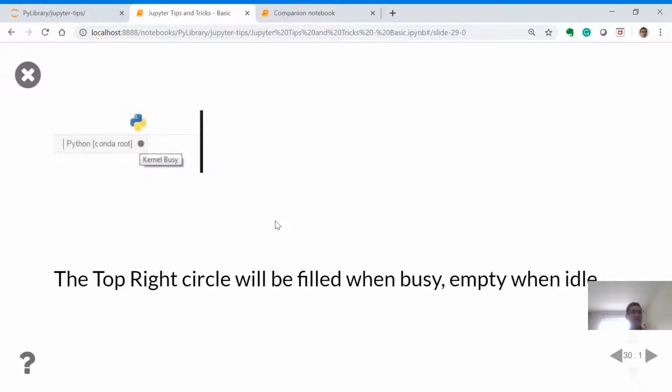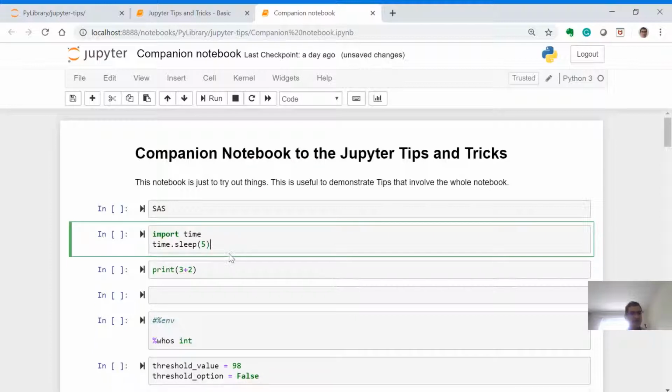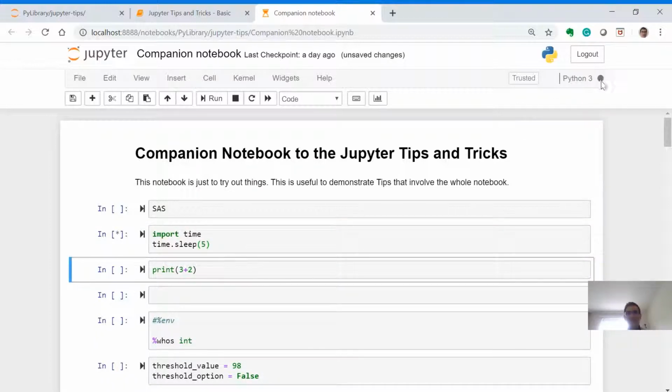When a notebook is busy, you will in fact see a kernel busy symbol in the notebook. Let's see if I can try to show you. Right here, next to where it says Python 3, there is a hollow circle, which means that the kernel is idle. But let me say right here, conveniently, I have a cell. Let's say I make it sleep for 5 seconds. If you watch here, it says kernel busy, and then it'll switch after 5 seconds. It'll become idle again. So that's how we know whether a notebook is busy or not.